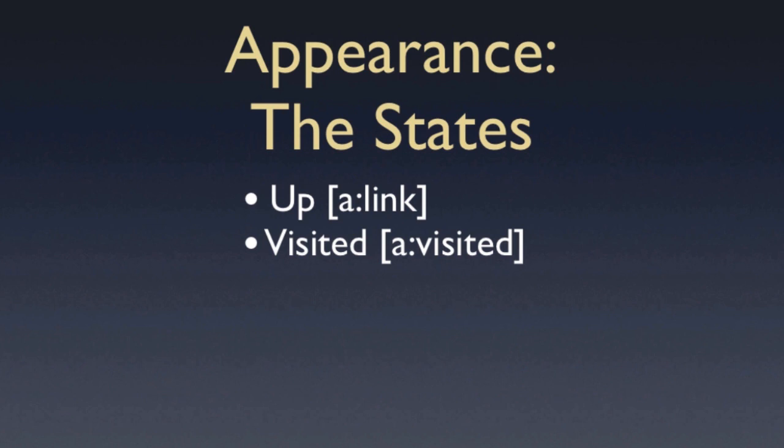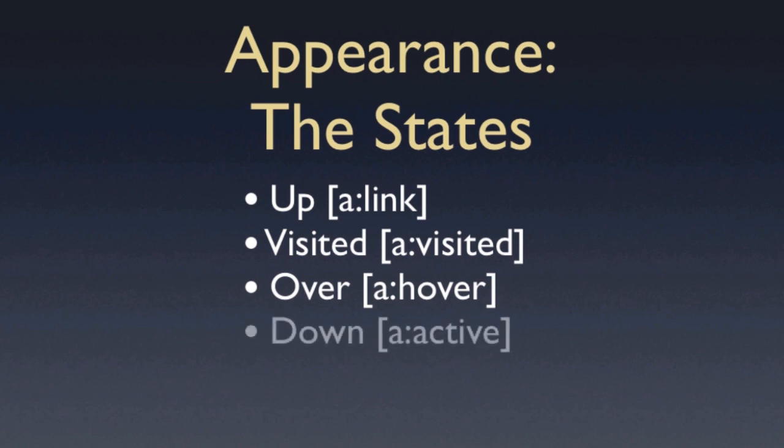Now, in the early days of the web, designers would worry that their readers would get lost in cyberspace and wouldn't remember where they were and if they had seen a page before. Contemporary designers tend not to worry about that and, in fact, keep the same appearance for the up and the visited links. But that's a decision you can make. The third state is the over or the a:hover state, and that, as the name implies again, means what a link looks like if a user mouses over it. And finally, the down state is when a user not only mouses over a link, but presses the mouse button.